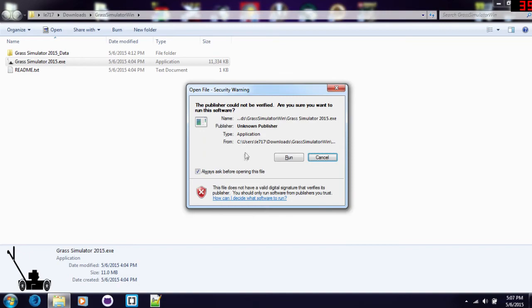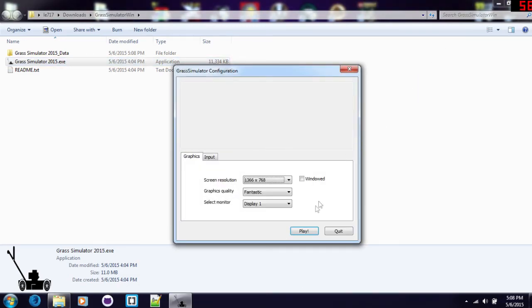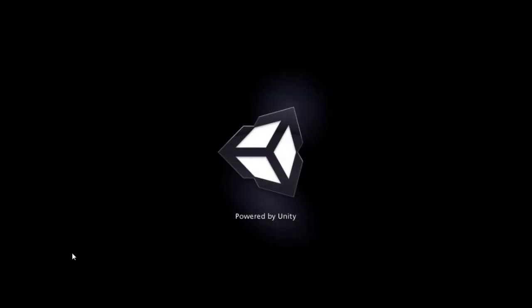Time for Grass Simulator. Yeah, I forgot about that. Again, I've played this one already. So my settings are here, powered by Unity. Okay, so it's the same music. We don't have a black background this time, it's gray. The font is some basic font. Okay, I think the music got louder.